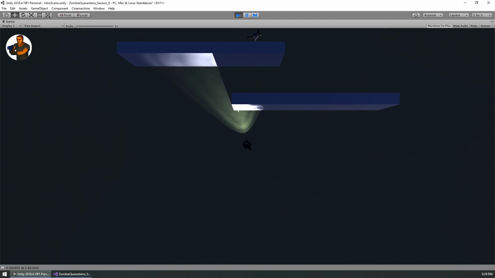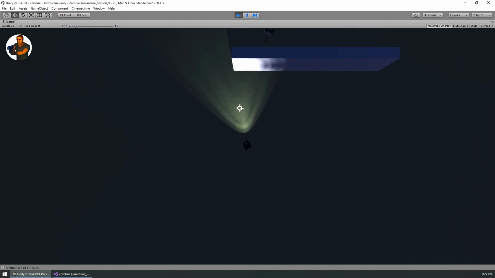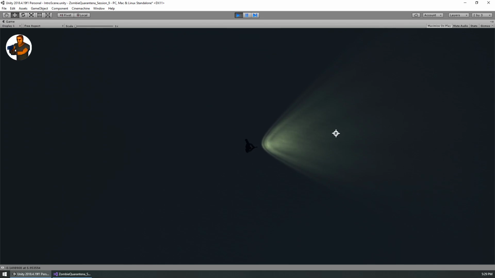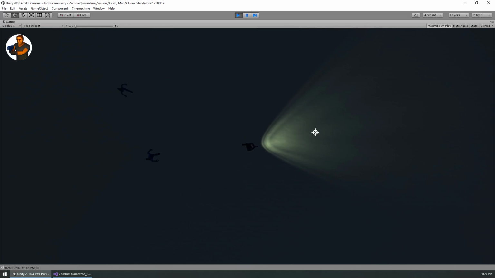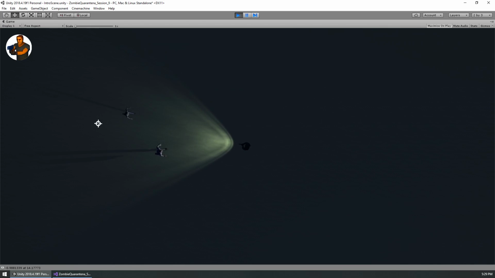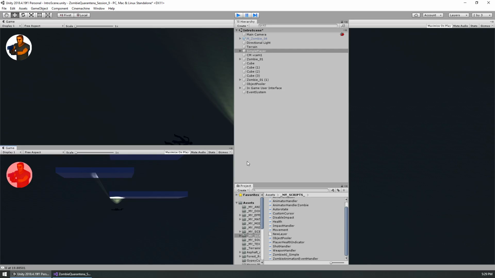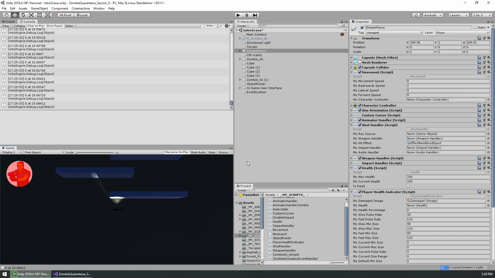Okay. So when I move backwards now, I'm moving much slower. When I'm moving to the side, I'm moving a little slower. And moving forward, I'm moving a lot faster. So if I'm running away from zombies, I can get away from them fast. If I'm facing them and backing up, I'm not moving nearly as fast. And in fact, they're catching up to me, which is, die, zombies. So that's pretty good. And this is the way that the original game was designed.